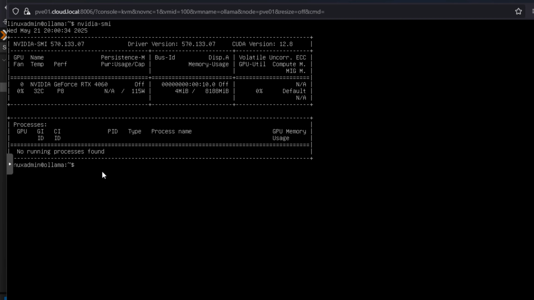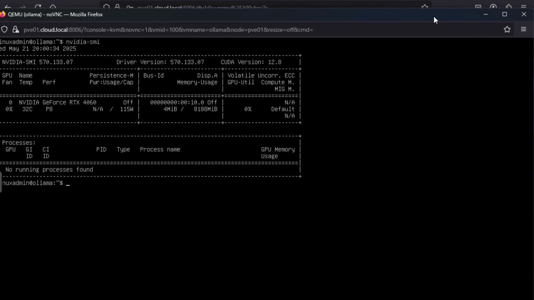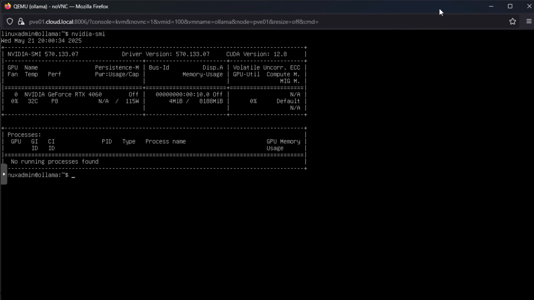Now, I'm going to make no bones about this. This is a very convoluted process to pass through a GPU in Proxmox. I think this is definitely an area for improvement for the developers of Proxmox. I think this could be a lot easier, a lot better process. And I think as they get more serious about targeting the enterprise, as ones are certainly looking at AI, this would be an area of focus, making this process much, much easier for a virtual machine. In VMware, this is a couple of checkboxes, literally. I think Proxmox should follow suit, I think this would be a great area of improvement. However, it's not impossible to do. I'm just calling that out as it is very convoluted.